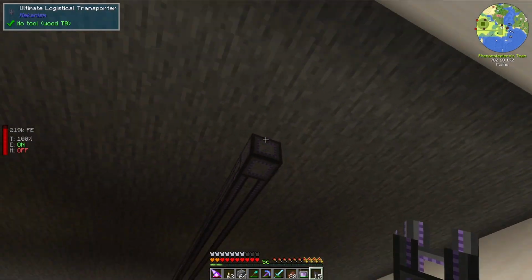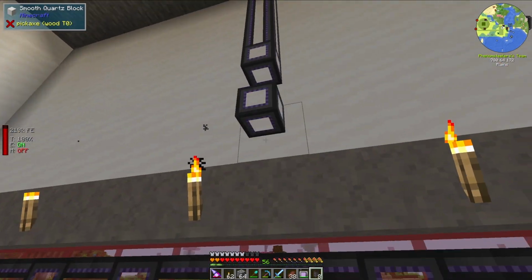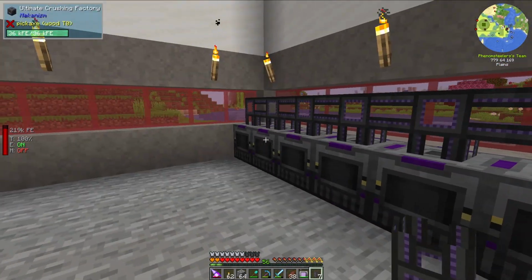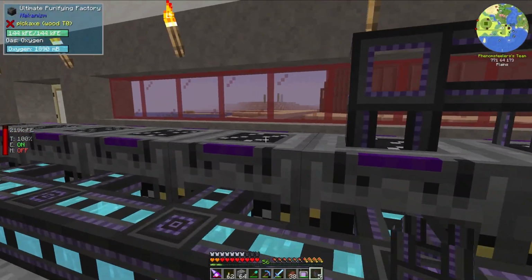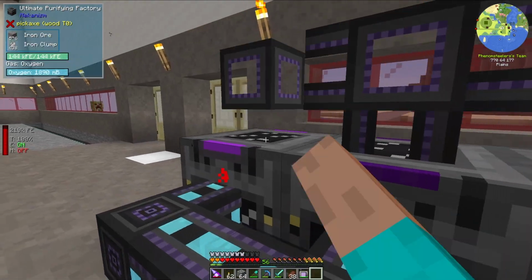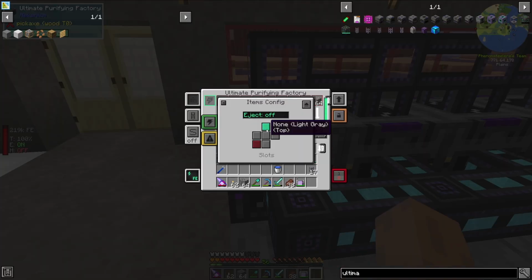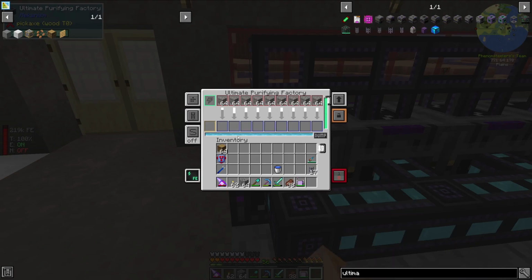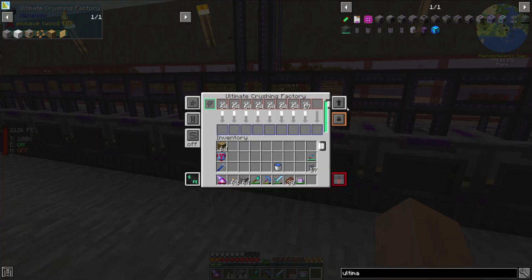And then straight down. And then we can connect it up with these guys. All of these will be input, and they're already input by default. So let's go ahead and set these up. On this is the one active one right here. So I do need to set up this to be output, and we do want this to be auto eject on. And it looks like that cleared, and we have our iron clumps coming over here.